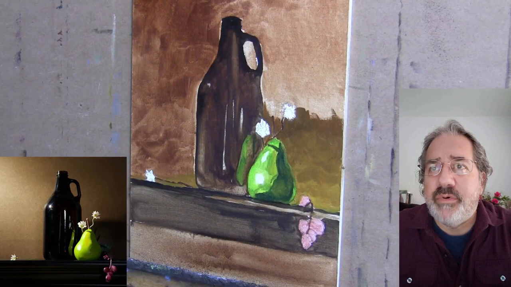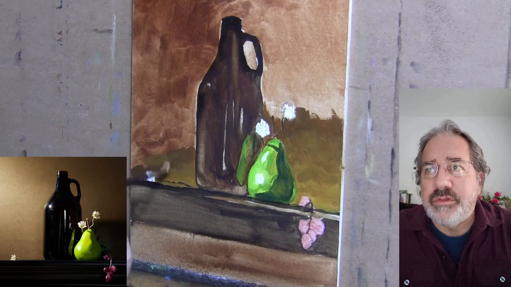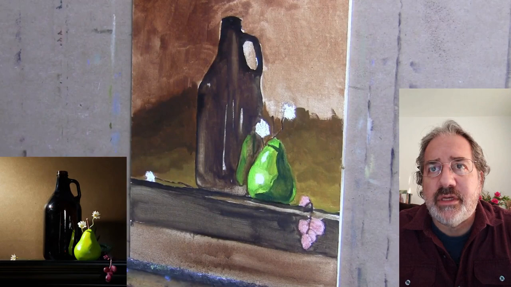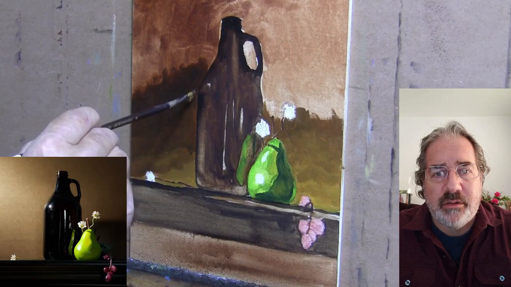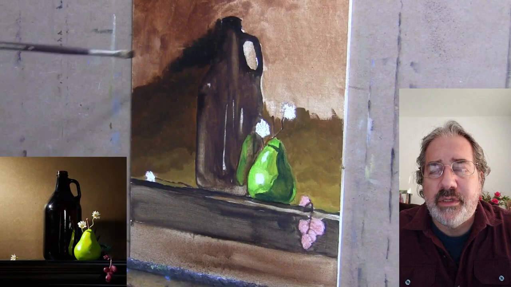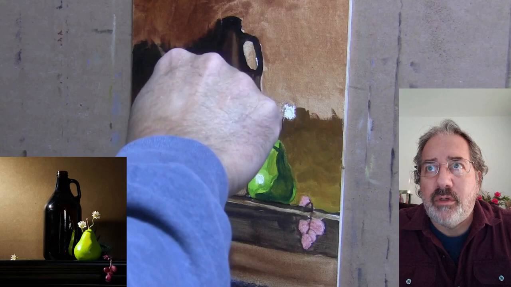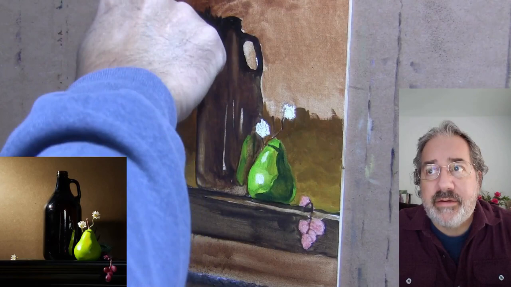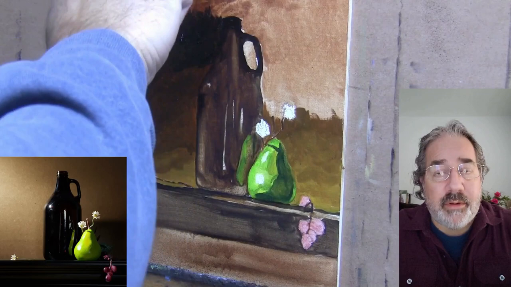So here you can see I'm putting in the lighter colors, and I'm keeping the lightest colors over to the right hand side. You can see I'm already starting to get darker in the left hand side. And basically what I did is, like I said, I used a step progression of different values of the same color. So I started with that burnt umber with some yellow mixed into it, and then less yellow, and then eventually I started adding black into the color near the top. And I did the same thing on the right hand side, but more lighter colors. And near the bottom of the shelf, I used my brightest colors for the background. And so that's what I'm doing here. I'm building those up.